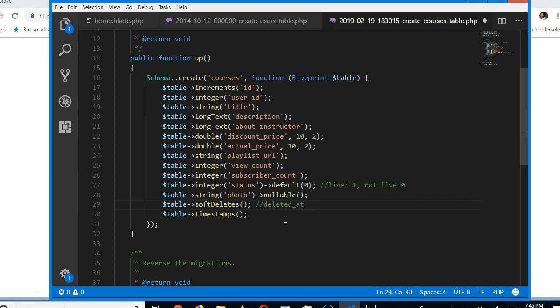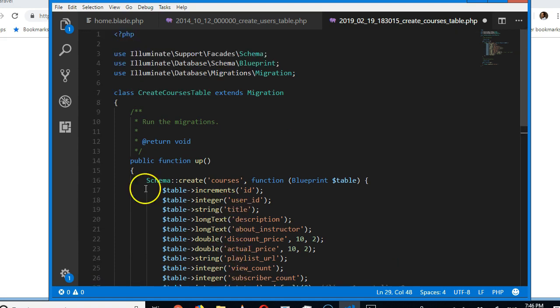But what soft delete does is that if you have soft delete in any platform, it means that when something is deleted on that platform, it doesn't actually delete. It doesn't realistically delete. What happens is it's just that it is turned off. All right. So like in Facebook, if you're using Facebook today, when you delete data, it doesn't actually go. They don't let you delete that data. What happens is that that data is hidden from everyone else except Facebook admin. All those items you thought you deleted, Facebook admin can still access them and see them. But you cannot see them, and every other user on Facebook will not see them. So that's the kind of thing we want to implement here. We don't want people deleting things they have created, even though they're going to mark it as deleted, but our system will still be able to have it saved. That's what soft delete does.